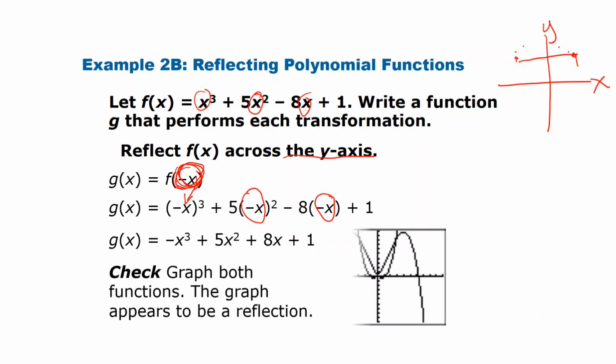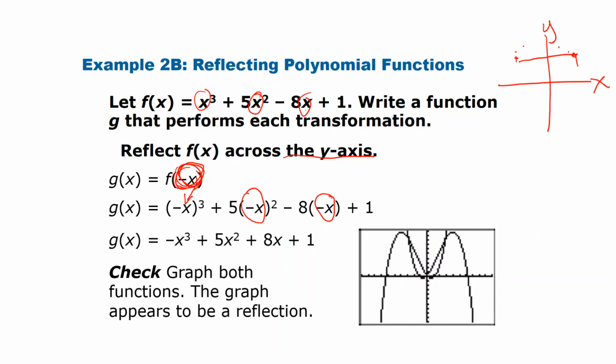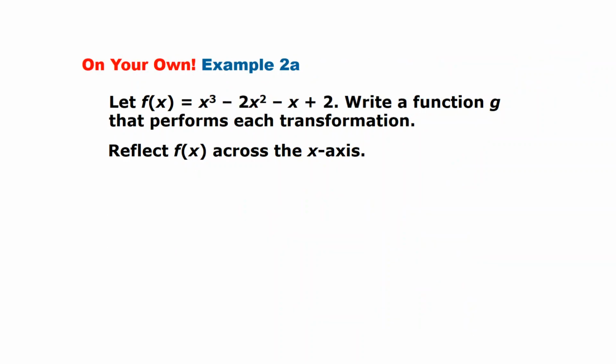And let's take a look at what the graph is going to look like. Again, let's take a look at what we have in our original function. We have an odd exponent and a number greater than or equal to 1. So I can see that my first one's going to go from bottom to top. Okay, so let's take a look. And there it is. And then my second one, again, I have an odd exponent, and this time my number is less than 1. And so this time I'm going to have it going the other direction. Okay, so you can see what that looks like. It's a reflection across the y-axis. Okay, try this one on your own. Turn the video off and give it a try.